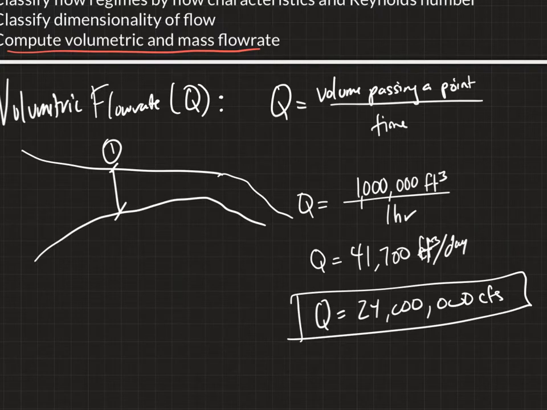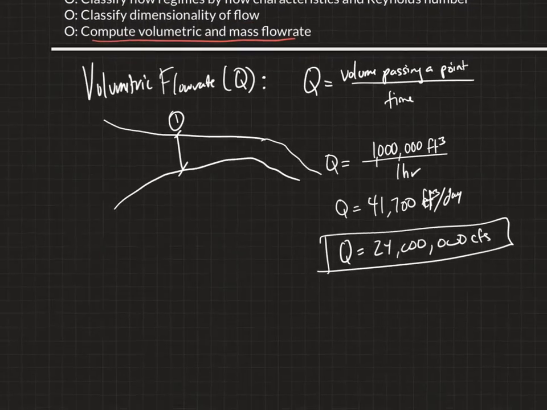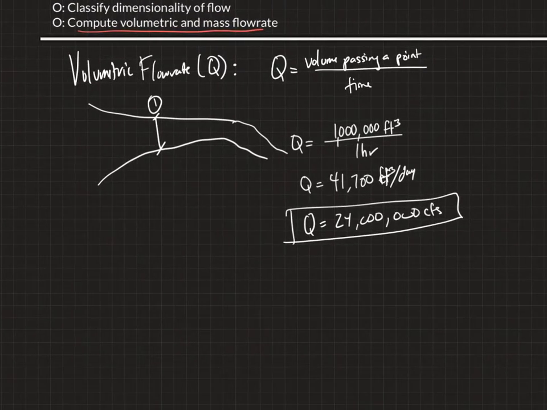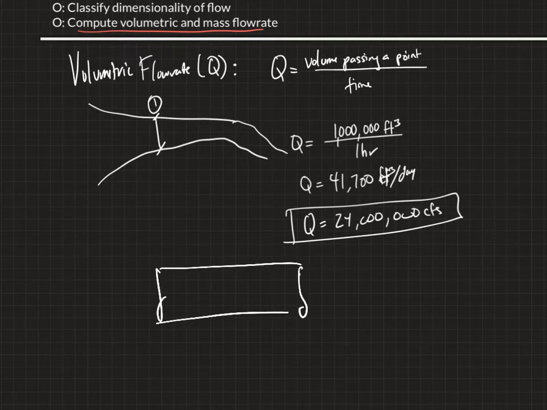That's obviously a tremendous, maybe it's not obvious to you, but that's a tremendous flow rate. I'm not sure there's a river in the world that does that. Maybe the Amazon does, I don't know. Typically in this class, we work in pipes because we work in a lot of engineered systems. So you're usually thinking about a cross-section. Maybe we're looking at this cross-section right here. If we say the pipe has 3 CFS, that means in 1 second, 3 cubic feet of water passed this cross-section right here. So that's the conceptual idea for what it is.